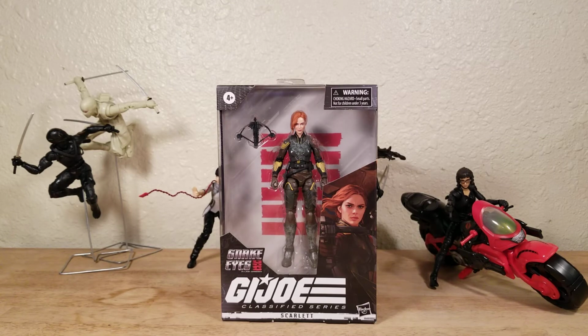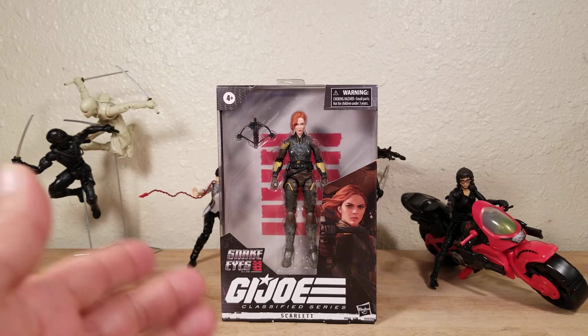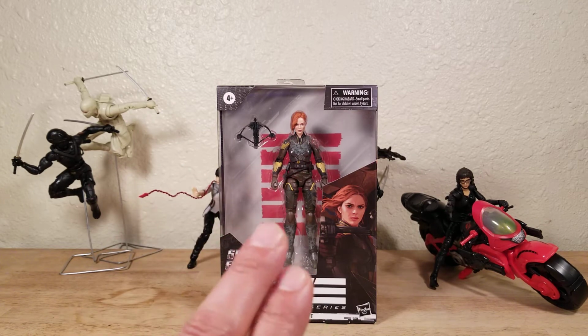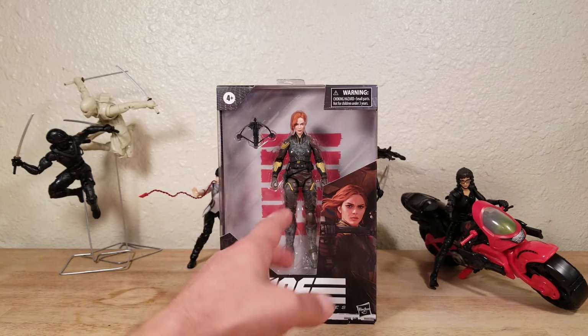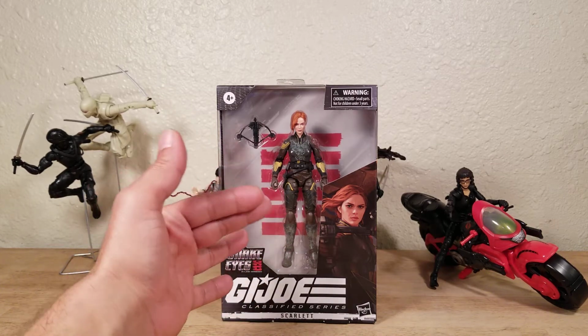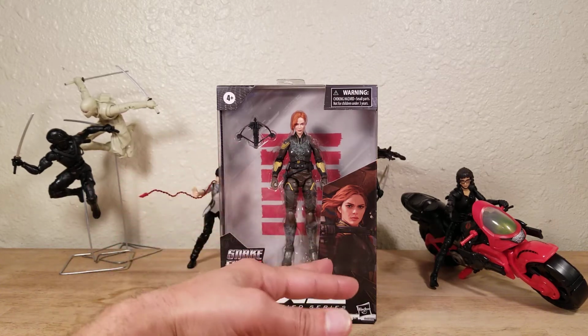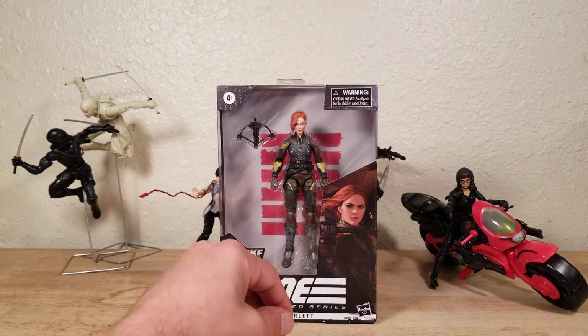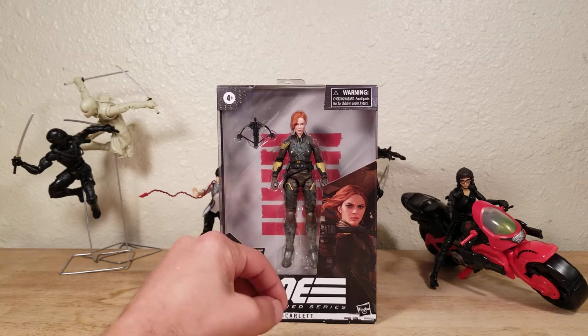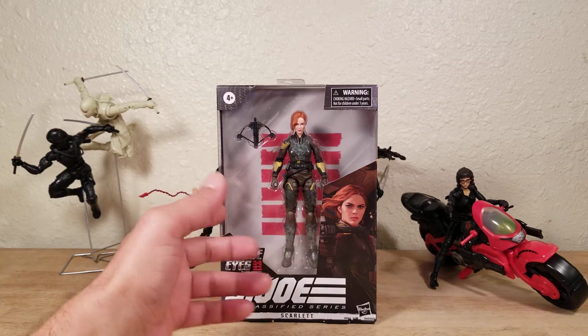So here she is. This is going to be the Snake Eyes origin movie, G.I. Joe Classified Scarlett. And I think it looks pretty nice. The colors are a little bit more like a really dark brownish maroon than what I thought they were going to be. I thought she was going to be more black and gray from the pictures that I had looked at.